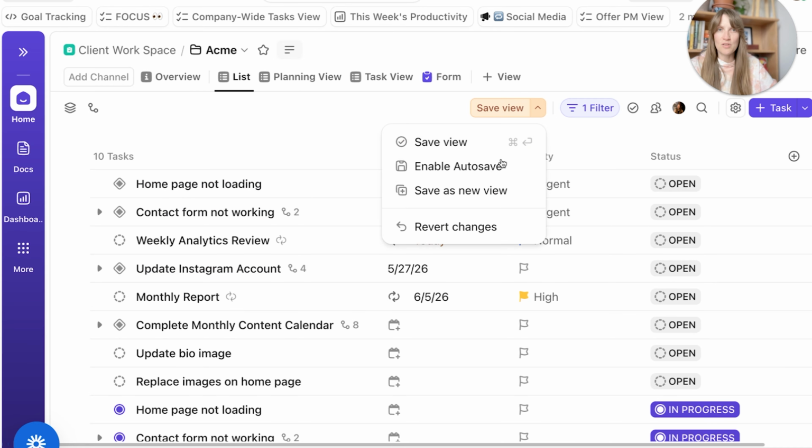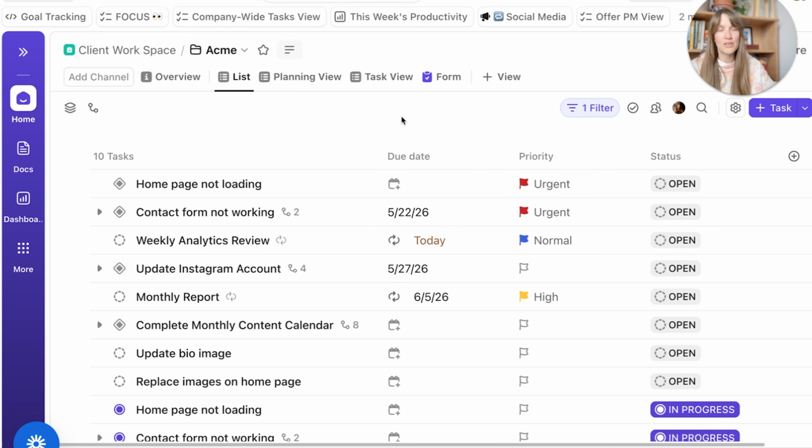You can also just choose to enable autosave so you don't have to keep saving it every time you make a change. So now to take this list one step further and become that much more useful, I want you to think about it in terms of tasks or projects that are planned versus unplanned, which in my world just means that they have a due date, because all the stuff you need to do kind of generates or evokes this feeling of overwhelm. And we don't want to do that.